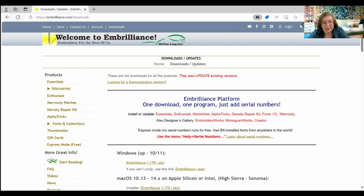But once you open it, it's just going to tell you, hey, you can play around with it, and you can play around with all the different versions of their products and all the different things they have, but it doesn't let you save it. What it lets you do is play with the Essentials, the Enthusiast, all of the Stitch Artist, aka Creator, all three levels of it, and something called Alpha Tricks and Density Repair Kit.